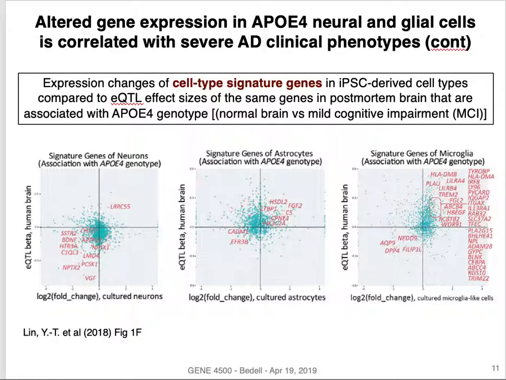mild cognitive impairment. So we don't know how many of these people might have gone on to progress to Alzheimer's, but they clearly have some altered cognitive functions that could be related to early symptoms of Alzheimer's. So they were able to pick out a lot of the same genes that are being differentially expressed, strictly on the basis of the differences between the ApoE genotypes. Okay, so that's telling them that they probably have a pretty good cell model for understanding.